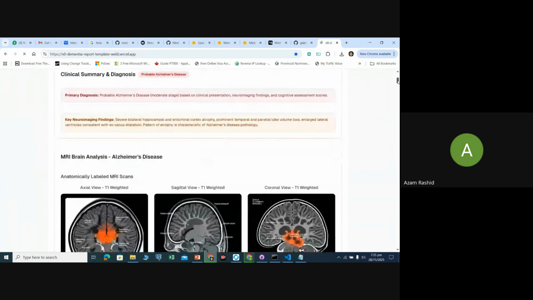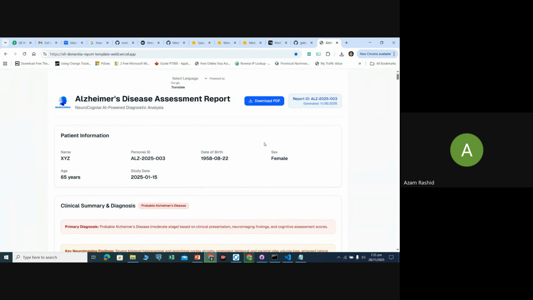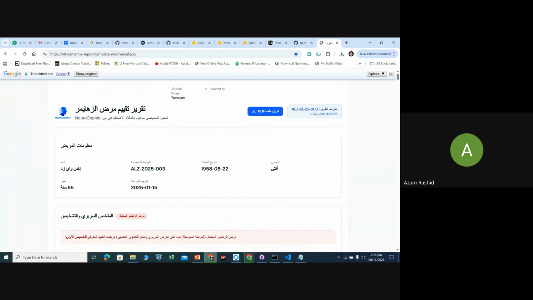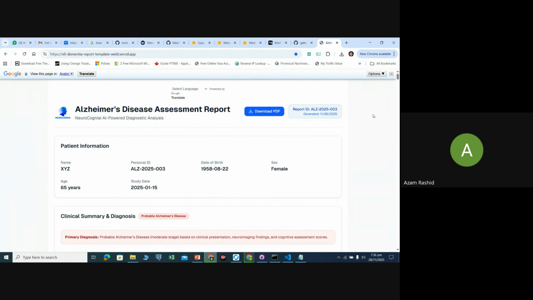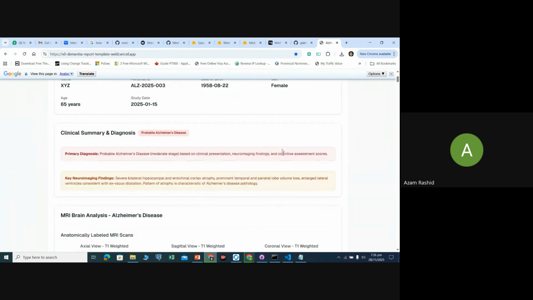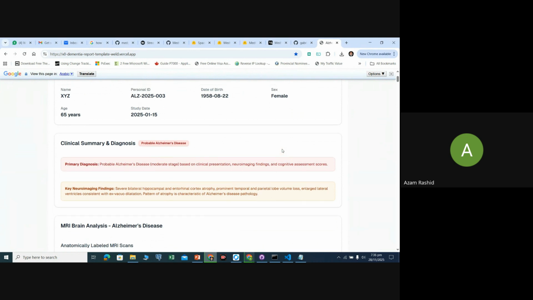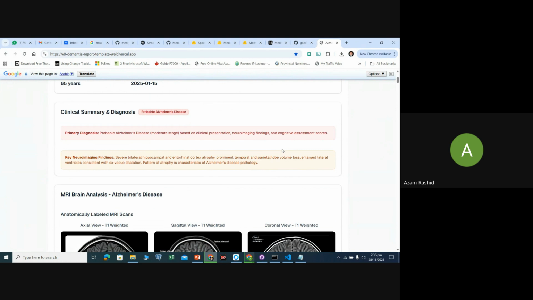Yeah, this is the live report regarding the diagnosis of Alzheimer's. In this case, we uploaded some MRIs and fMRIs, and after the diagnosis we concluded with a report. You see the clinical summary and diagnosis of probable Alzheimer's disease. After the preliminary diagnosis, the Alzheimer's disease is at the moderate stage. It provides, after diagnosis, the different slices of the MRI and fMRI.